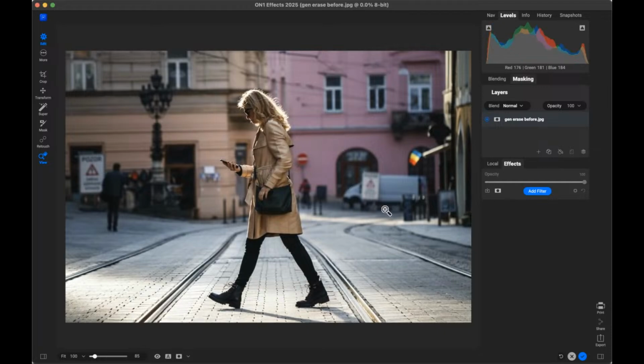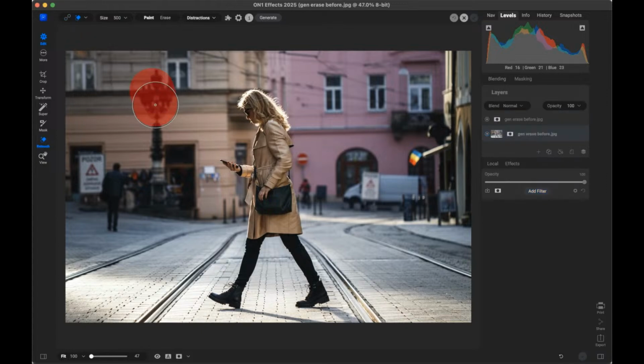Yeah, and then, just like generative crop, there's generative erase. So essentially, if you have a distracting background, like with this image, we have all of these distracting elements in the background, the sign, the van, things like that. All you have to do is go over, grab this retouch tool section here, and grab generative erase. So this little eraser icon there. And all we have to do is paint over the regions that we want to fill in. We paint over that. Paint over this. Looks pretty good. And then we'll just click generate.